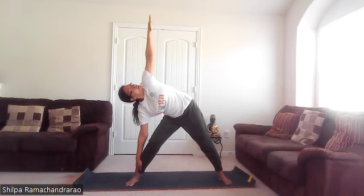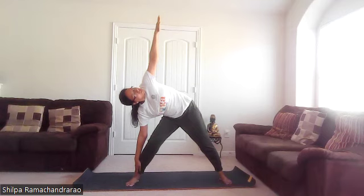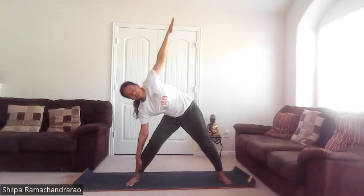Bend your neck and look towards the tip of your left arm. Normal breathing. Observe the stretch all along the different parts of the body. As you inhale, straighten your neck and gradually come back to the center. As you exhale, lower your arms and bring your feet back together. Take a few moments to observe the changes on your body, the stretch on the left side of your body.